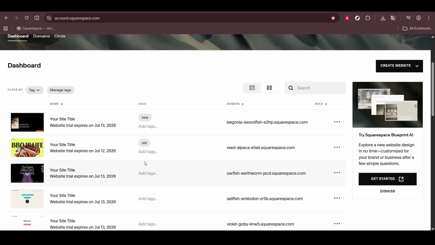If you ever apply a tag by mistake, just return to the tag selector and remove it. Keeping tags accurate is key to making your filters truly useful. That's the full loop. You navigated to the account dashboard, opened the workspace, explored filters for name, tags, domain, and role, created and curated your tag library using Manage Tags, removed an unwanted tag via the three-dot menu and Delete, and then applied tags to an item with Add Tags.